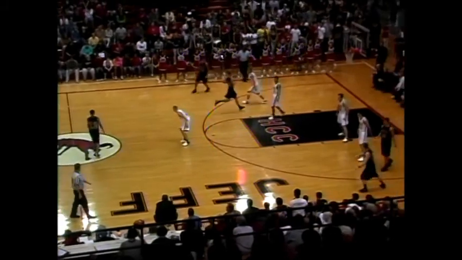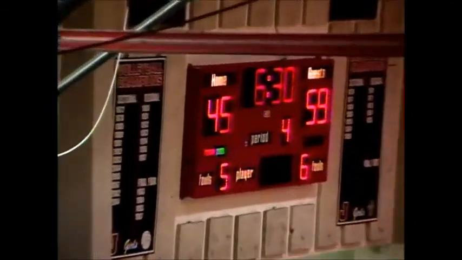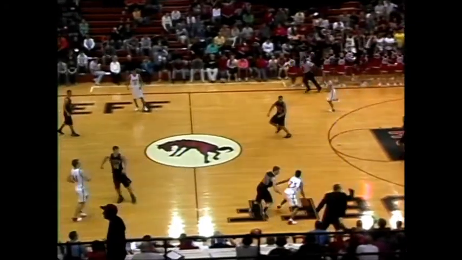56-45, Jeff. Williams with the ball, front court for the Broncos on the dribble. Left wing, three ball by Munoz is buried. Cesar with his second three of the ball game. Now he's got 11 points for the Broncos, 59-45. It looks like they're on the verge of doing just that, but they'll need some more of the same hustle. It looks like Blaine Koger is doing that right now.